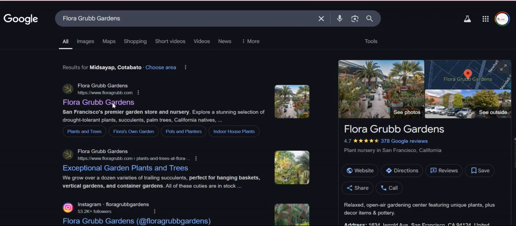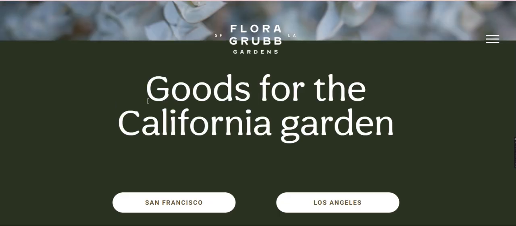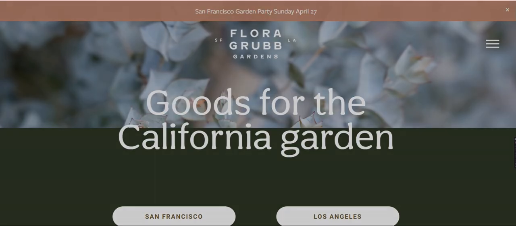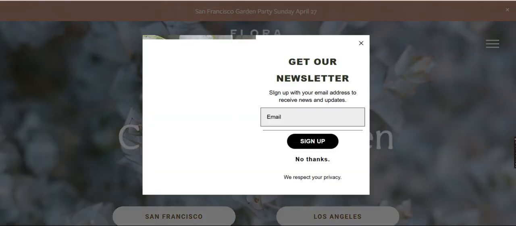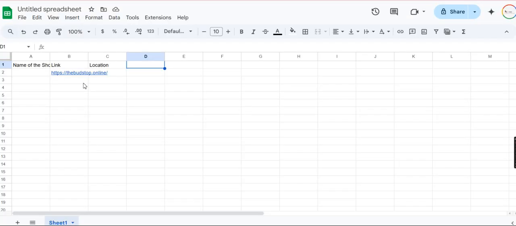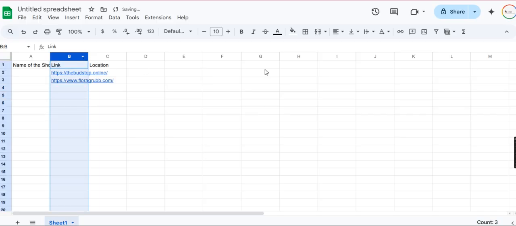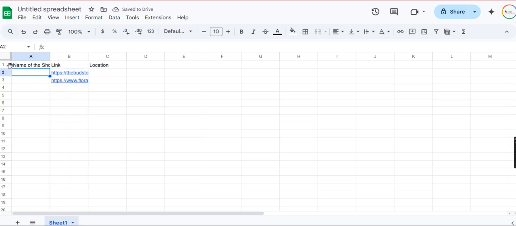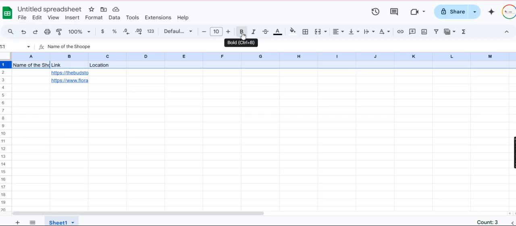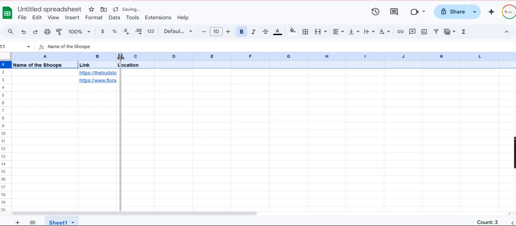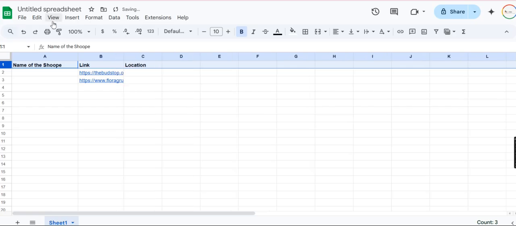So let's say this is a shop. You just get the link to the website, then paste it on your Google Sheet. We need to wrap the text so it looks clean. You can make the headers bold.